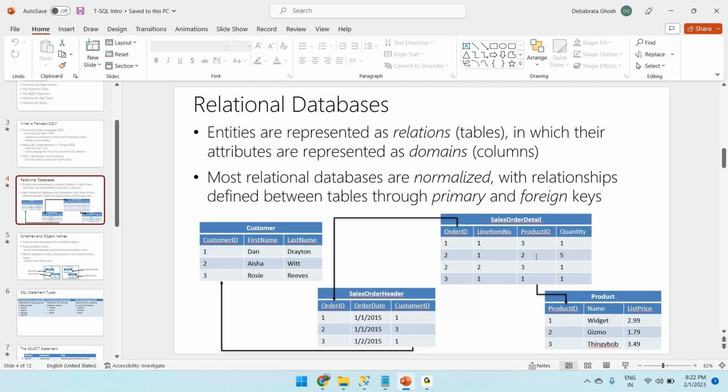So when we have a database with multiple tables, and the tables are logically related to each other, then this type of database is called a relational database. Is it clear to everyone? Yes, sir. We will learn how to relate the tables and extract the information. Yes, we are going to learn that, but is this concept clear to everyone?